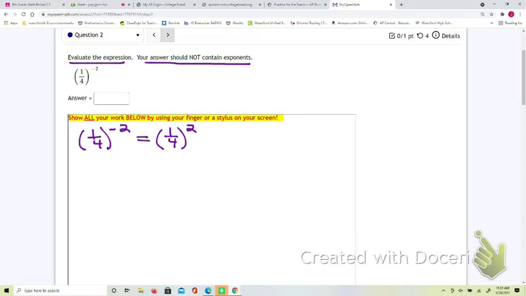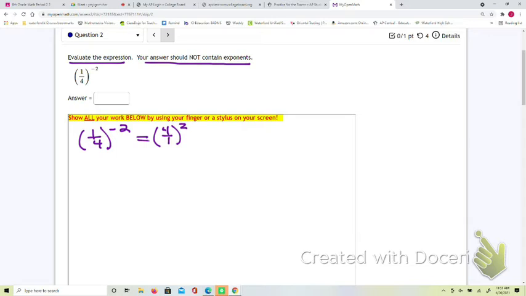Okay, now what does it mean if it's 1/4 to the second power? Do you remember that that means 1/4 times 1/4? Okay, well, 1 times 1 is 1, and 4 times 4, I didn't flip it. And you didn't stop me. People, when I mess up, you're supposed to tell me. If you flip it, it becomes 4 over 1, doesn't it? I didn't flip, and you know what? Sometimes I do it on purpose, but this time I actually didn't do it on purpose. Okay, so 4 over 1 to the second power. Did you erase and fix?